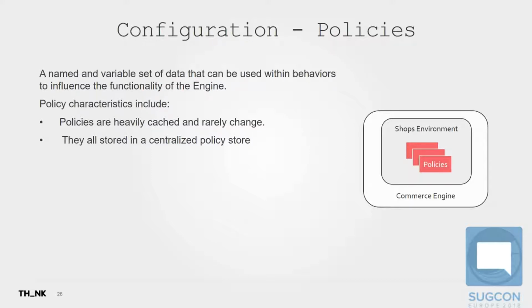Yeah? So policies are cached, or sometimes not. And they are all stored in the centralized policy store, which is, which database? They've got, okay, and the global. Yeah, yeah. So there are 2 databases, shared environments and global. Shared environments, again, holds all the commerce-specific stuff, and global is where you store all the policies and things like that for your environments. Okay, you're getting it.